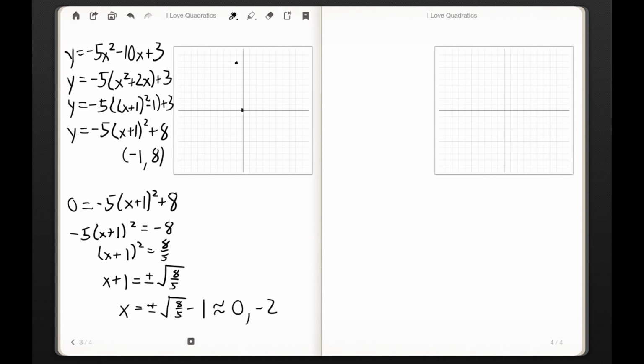It's close enough that we can plot it there. And we see that it's going to work out pretty well because these 2 points are an equal distance away from the axis of symmetry, so they can be reflected over each other. It's kind of a lopsided looking parabola. Let's see if I can do that better. There we go. Okay.